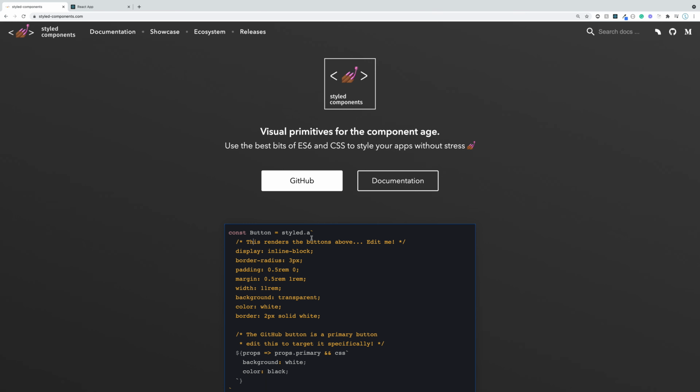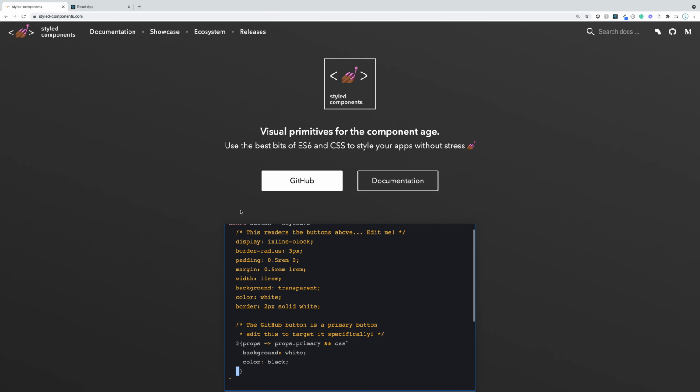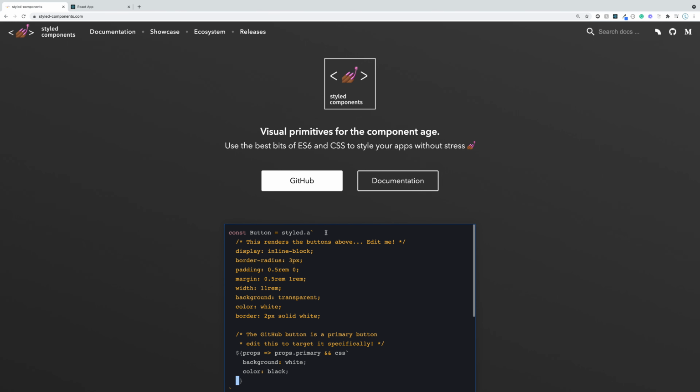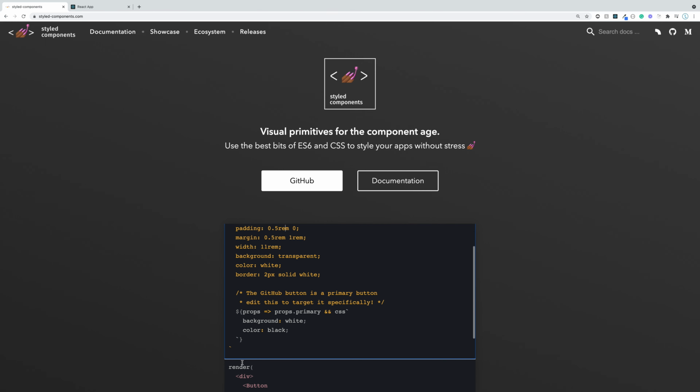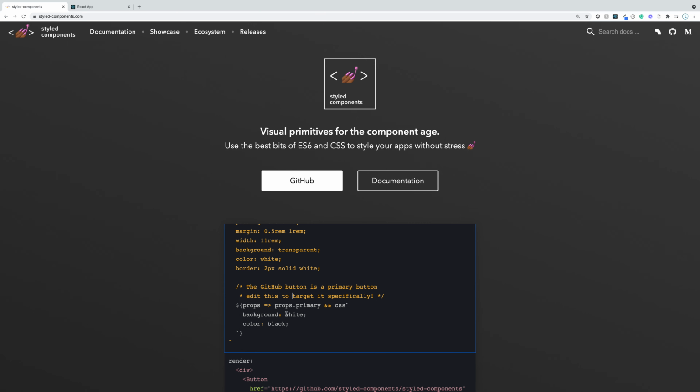Over here they're using an anchor tag. And then after the HTML element, they have these template literals, and in here they define the styles. So over here we have display inline-block, border radius, all the styles for this particular anchor tag that is basically the Button component. And then over here, we actually have some dynamic styles that we can inject. This depends on the props, and we'll cover that in a bit.